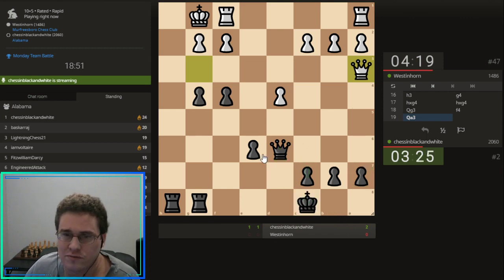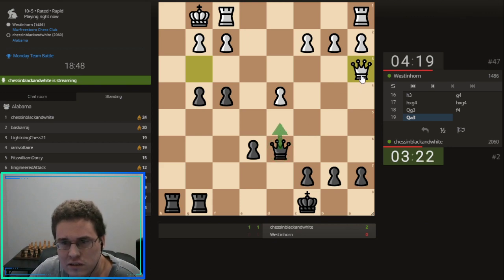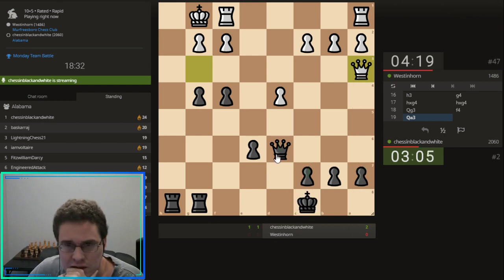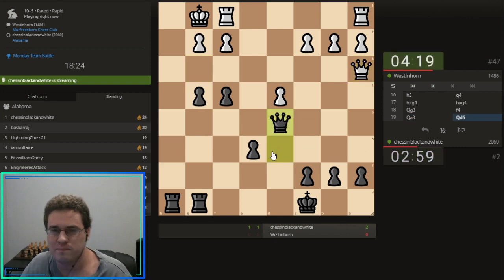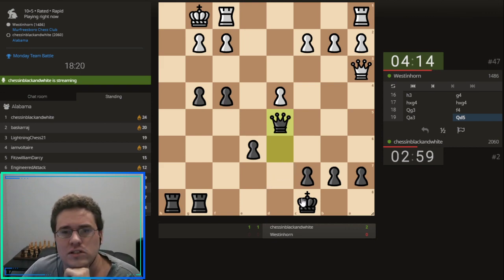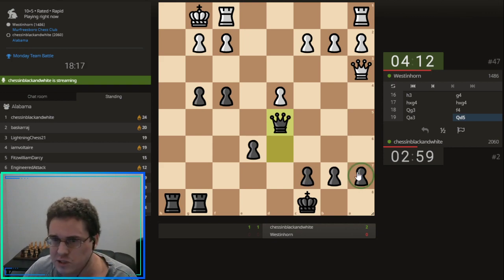Is there a better way for me to do that? How about queen here, here, then over here? He goes check. I go up. He goes back. I push. Basically the same thing. So he's going to run out of checks if he takes this pawn.